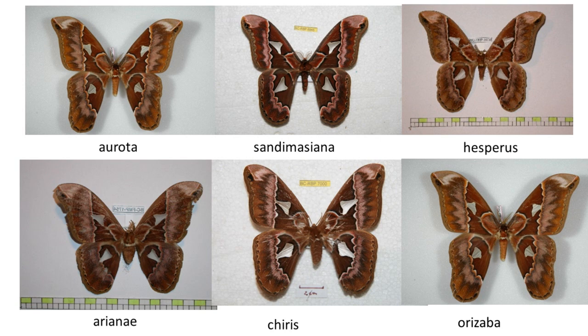I'm not exactly sure if oryzaba can overlap with the very limited range of the sanimaciana, but even then, despite showing you six different species right here, it would be the first case where we would actually have to identify the moths by their morphology, DNA, genitalia, instead of by locations. But as you can see, I have clearly explained right now, it's very easy to separate Rothschildia species by geographical locations, while it can be super hard to separate species just based on their looks.